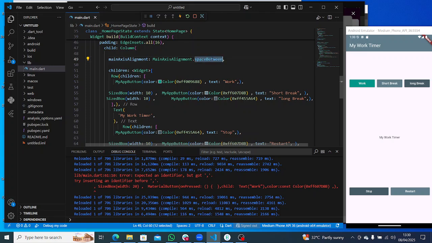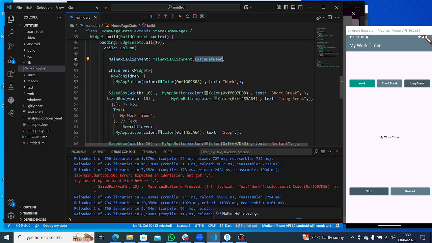There's two more properties called space center and space start. So start will be, we push everything at the top. Center will push everything in the center, and there is end as well. End will push everything to the end. But the one we are interested in is space between. All right. Are we cool? All right. Well done.